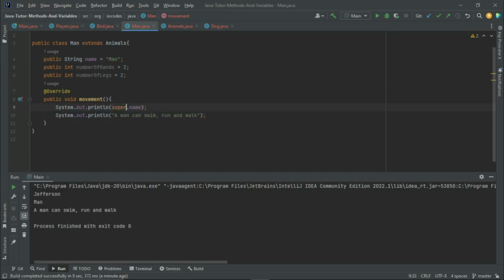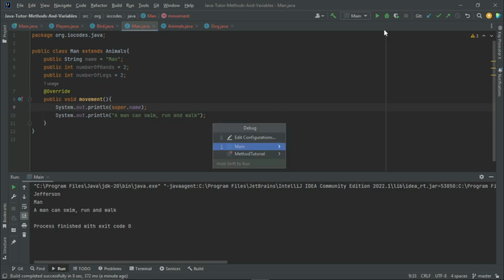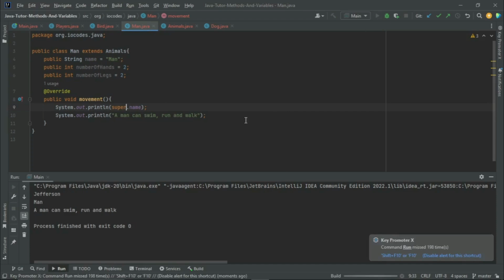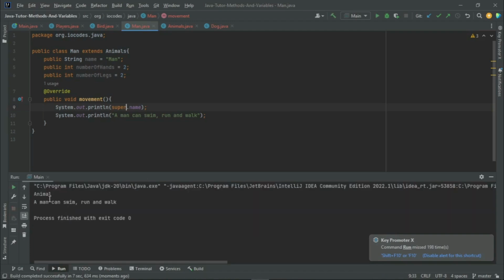So we say super, and this time around it is going to print out animal and it's not going to print out man. So I'll run the program again, and here we go, we have animal.